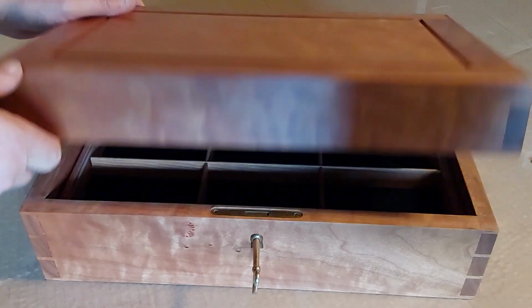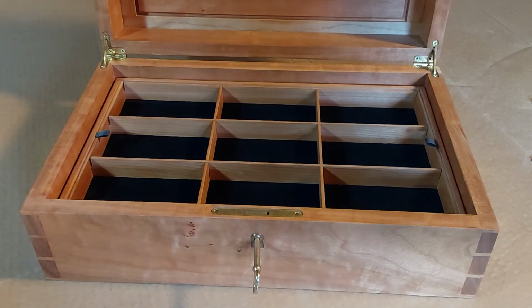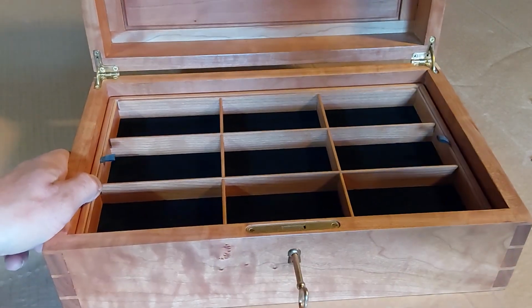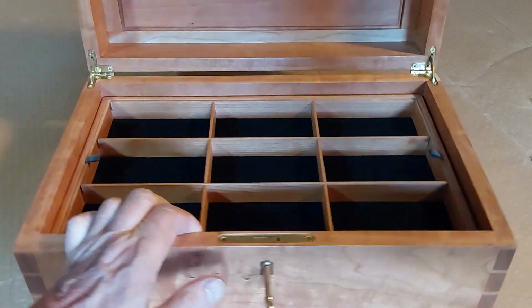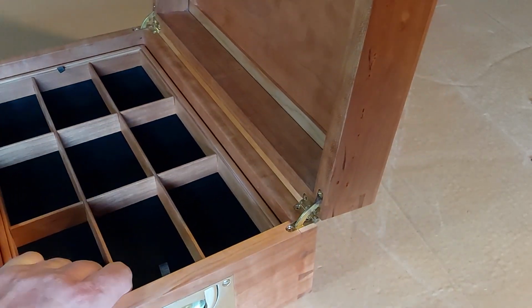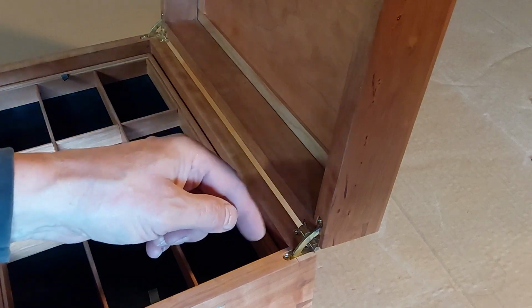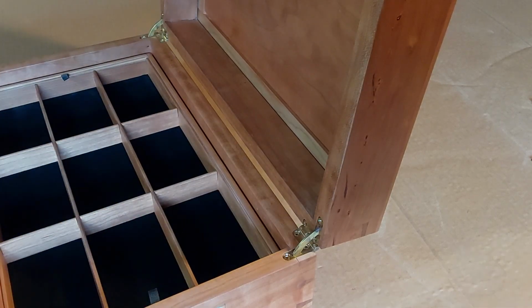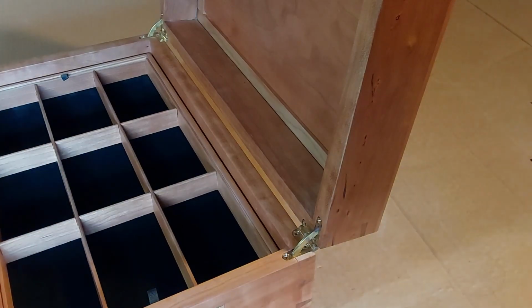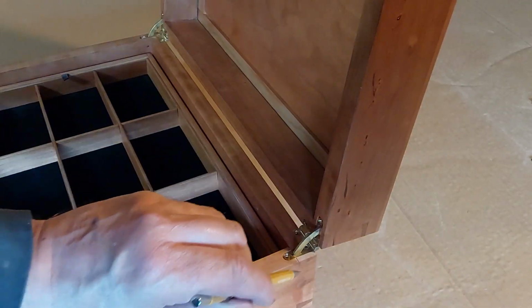When I open the box, you can see the hinges, the way they work, and how the very special shape of the mortise that's needed. Additionally, there has to be a smaller mortise that cuts a recess so that the quadrant goes down deeper.